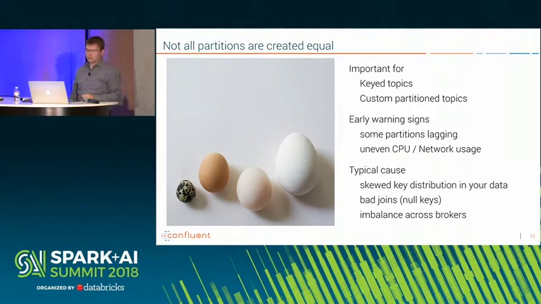And the way you fix that kind of problem is by redistributing those partitions. There are tools out there, you can do it manually. There are some commercial tools available from Confluent as well to do that, basically allowing you to redistribute your partitions across all the brokers so that you have an even allocation across all your brokers. That's very important.